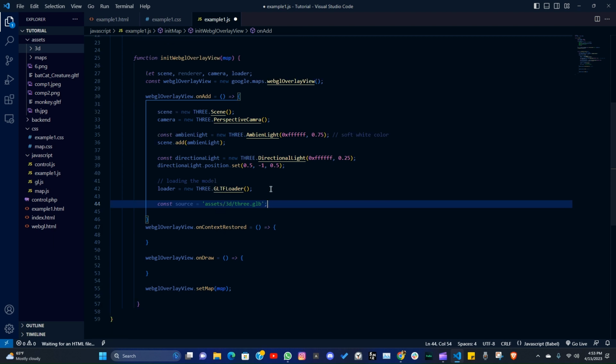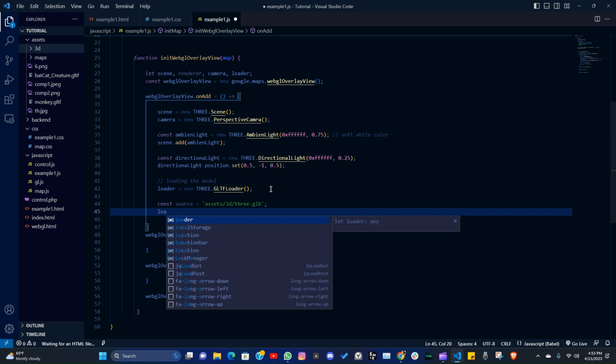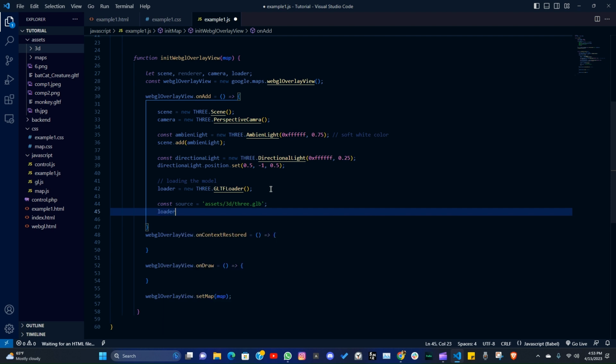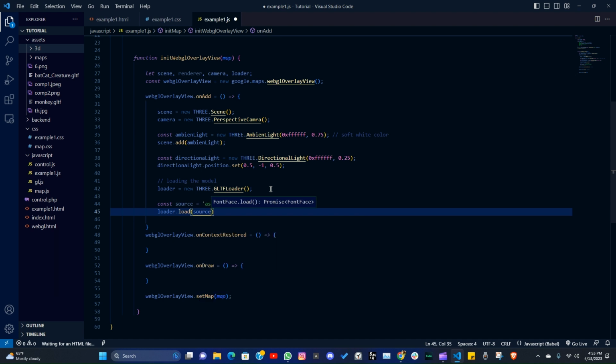Now that we have our source, the next thing that we need to do is to load this source. So we say loader.load, and we load our source. And the source is going to be loaded in a GLTF format.